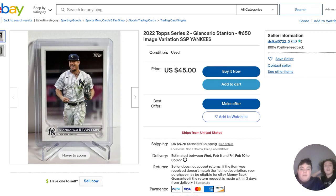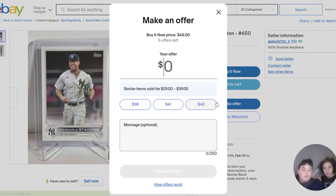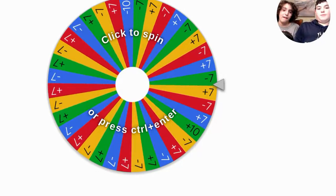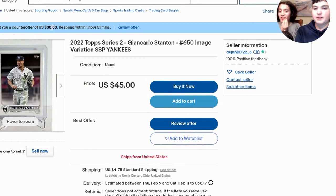Noah found this Giancarlo Stanton super short print. Trying to find a super short print for a low price and flip it. That's kind of Noah's goal. Is that right? That's $23 and a penny. Sure. I'm guessing it's not going to be accepted. Last time, we made that offer on that Stanton card, and the guy shot us an offer. Sorry, it's a little cut off, but he did respond $30 U.S. dollars. So Noah still has $23.